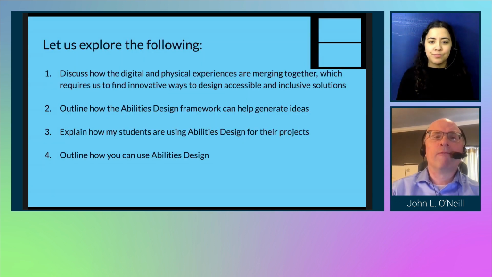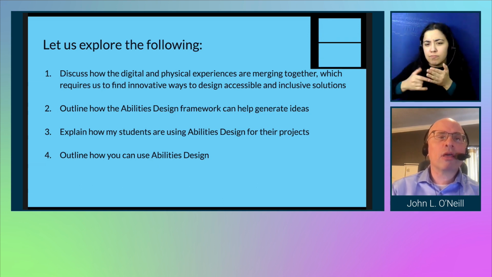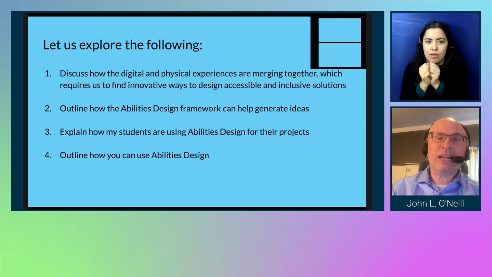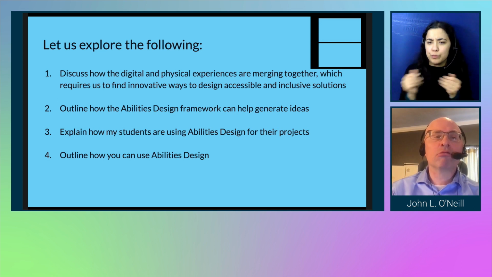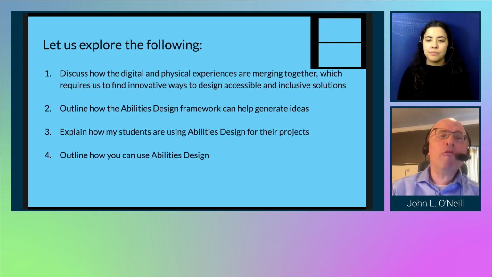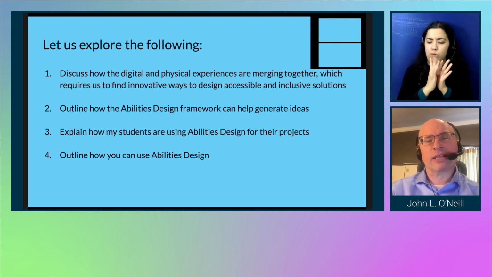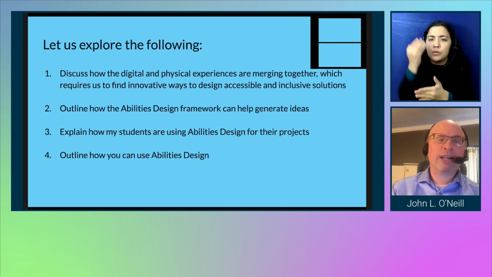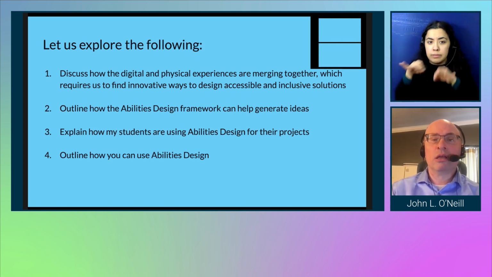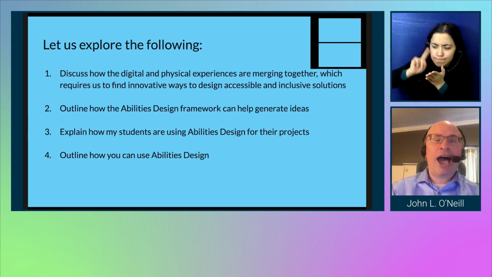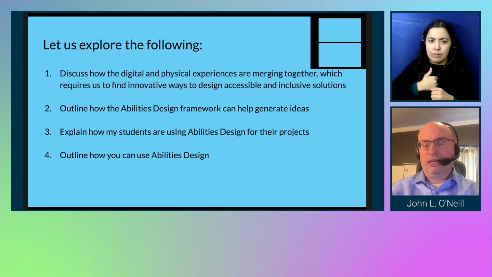Now let's explore the following. Number 1. Discuss how the digital and physical experiences are merging together. This requires us to find innovative ways to design accessible and inclusive solutions. Number 2. Outline how the Bees design framework can help generate ideas. Number 3. Explain how my students are using Bees design for their projects. And 4. Outline how you can use Bees design.